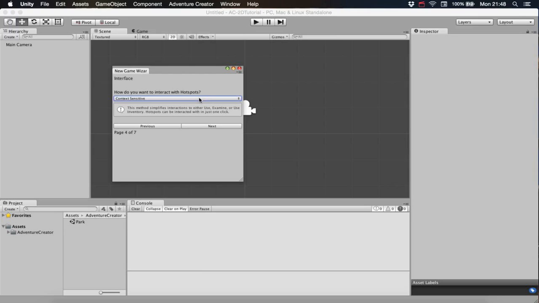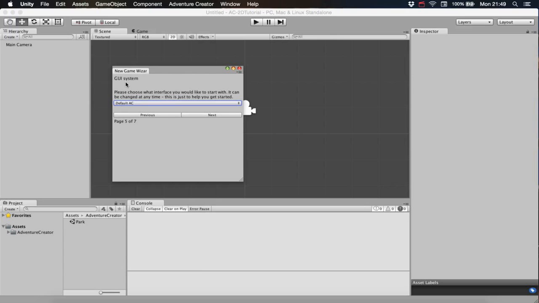Adventure Creator can be used to set up a variety of different interface types, but I'm going to leave it at the moment as context sensitive, which is the most basic interface type. It's the simplest to use, it's the simplest to get your head around. If you want to know some more advanced techniques, the 3D demo is going to cover choose hotspot in interaction mode, but we'll leave it as context sensitive now.